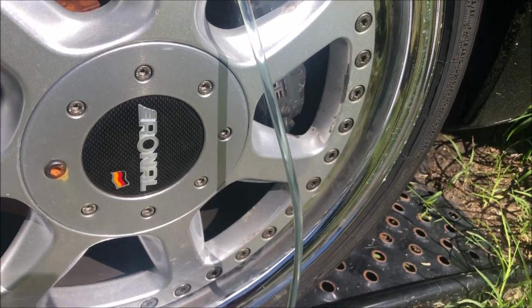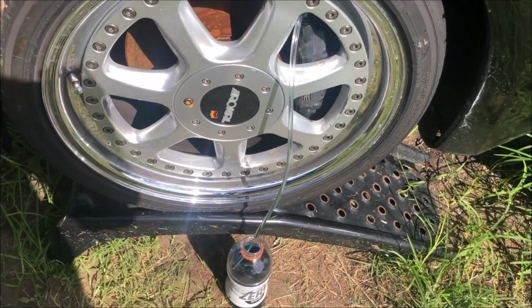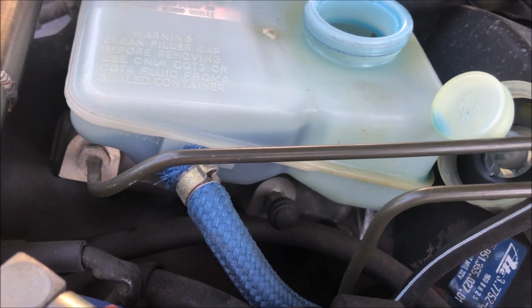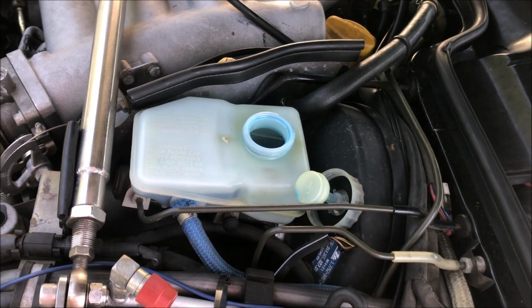Alright, I now have clear fluid coming out of all the brake calipers. So we got all the brake fluid drained out now. Next we need to do the same with the clutch. As you can see, there's a separate chamber in there, and once we get that flushed out, we can start refilling everything.